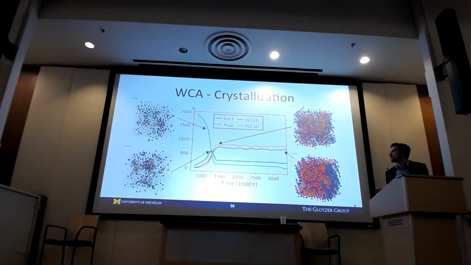And so if we look at the concentration of these different environments over time, we see, as expected, there's a lot of green particles at the beginning. And then there's, interestingly enough, this local maximum of random hexagonal close packing in the system. So the blue particles will come together and will then transform into orange and purple. And so there's this maximum here where the system is now essentially completely ordered, and eventually transforms into an FCC structure that's stretching through the bulk.